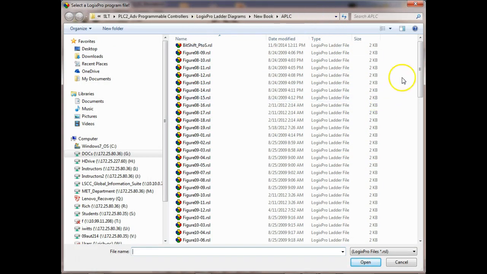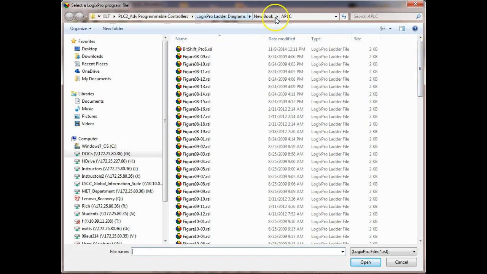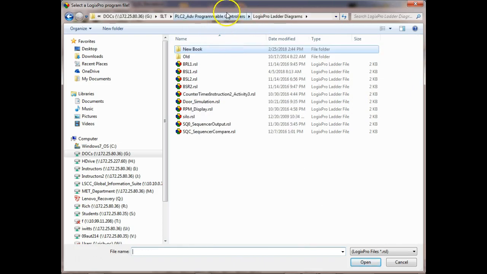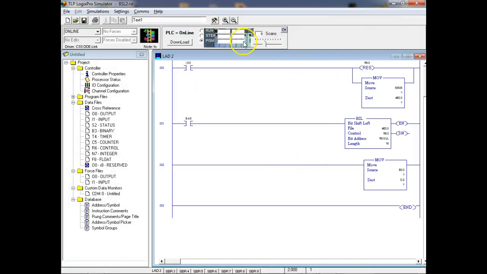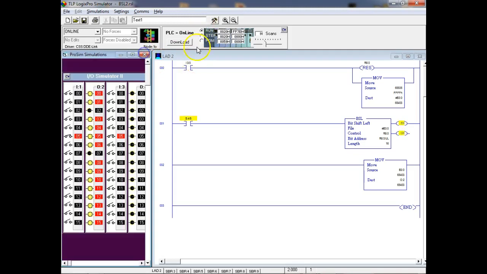Oops, they're not in this one. This is the textbook. So I'm going to come up here and just download this, and I'm going to run it. What I'm doing right here is sending this out to an output port. Can you see what it's doing? And this is doing it once.